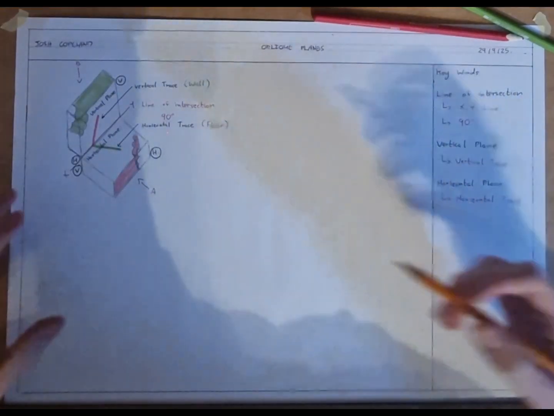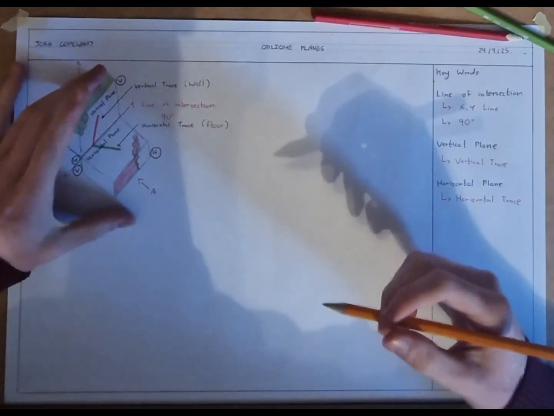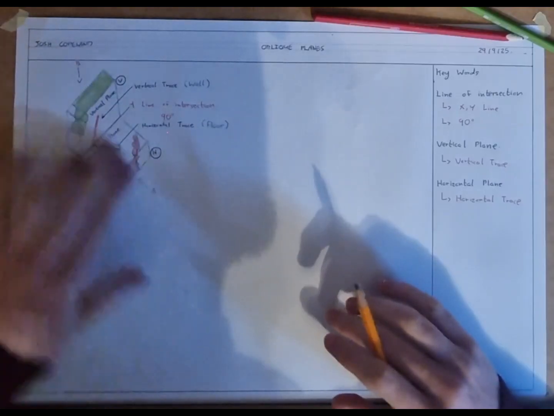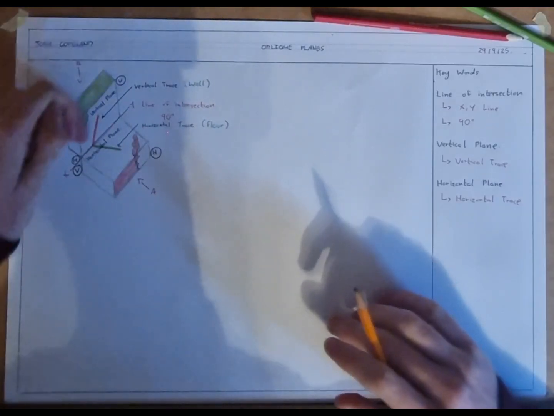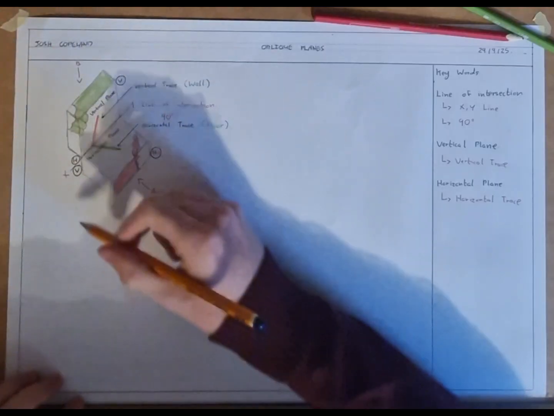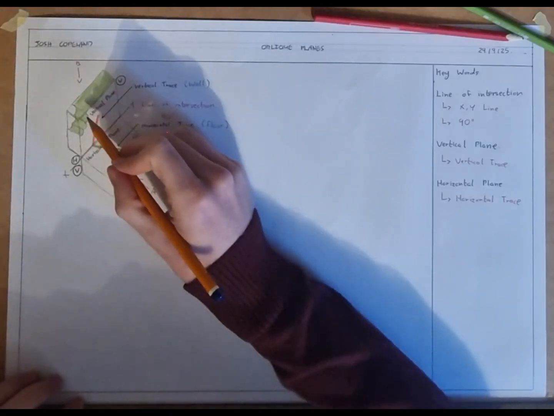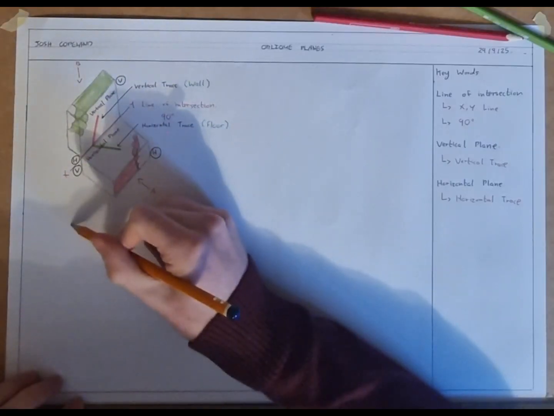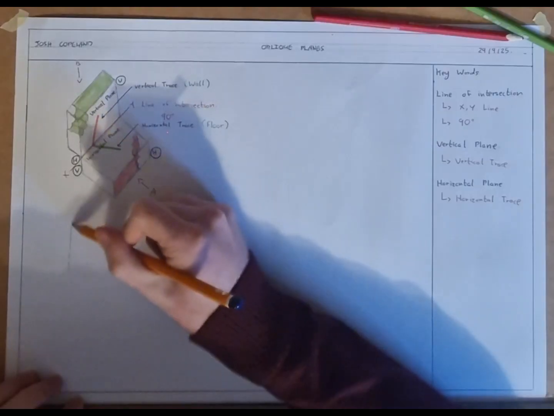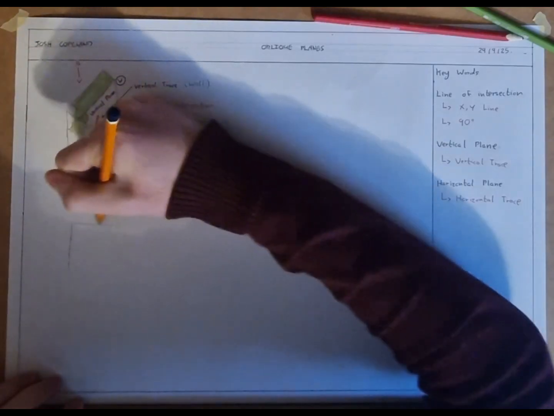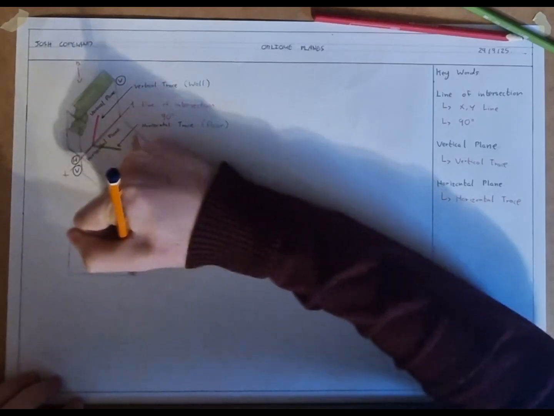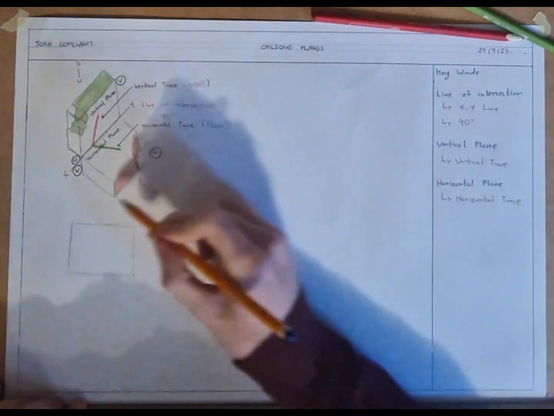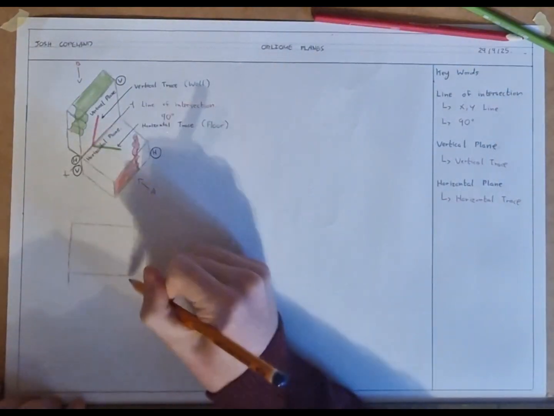Now, the next thing we're going to do is we're going to draw an orthographic view of this. So what we'll do is we're going to look in the direction of arrow A, and then we're going to look in the direction of arrow B. First things first, we're going to draw looking in the direction of arrow A. So we have this surface area and we have this surface area here as well. Just a neat freehand sketch. Just like so. And then we've got this surface area here as well. Let's just draw that in as well.